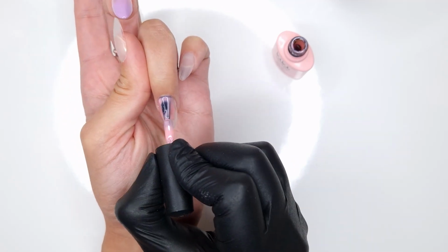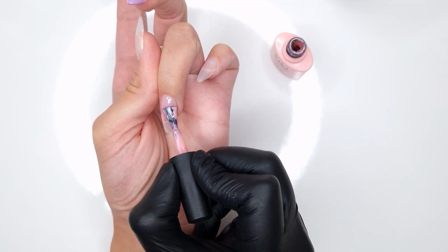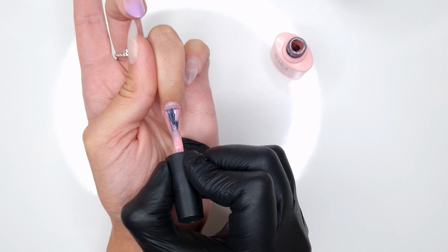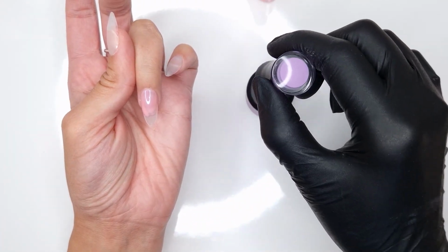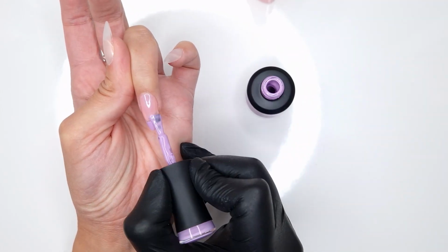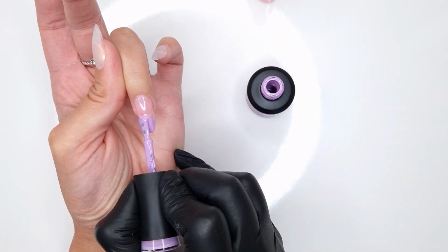But we're going to do the same on the ring finger, as I want these two nails to be the same in the design. So coming in very carefully applying Sweetheart, you want to get as close to your cuticle as you can without getting any on the skin or cuticles. So as you see on the previous nail, I did use my detail brush to get a little bit closer if I couldn't do it with my bottle brush, and I did clean up with that angled nail art brush.